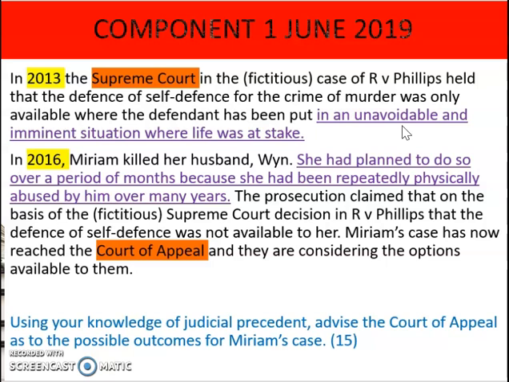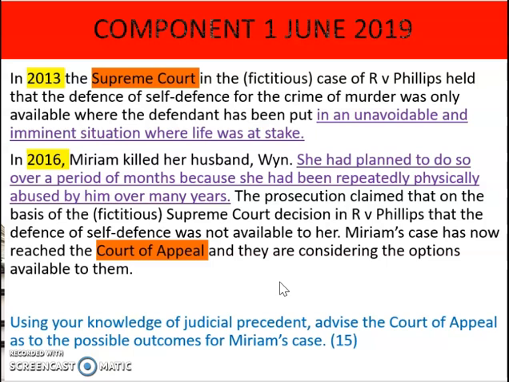And then at that point, you can say the Court of Appeal wishes to avoid that Supreme Court decision. Now, if you think about the ways that the Court of Appeal can avoid the Supreme Court, it can't reverse it, it can't overrule it because it's not high enough. The only thing it could do is distinguish.